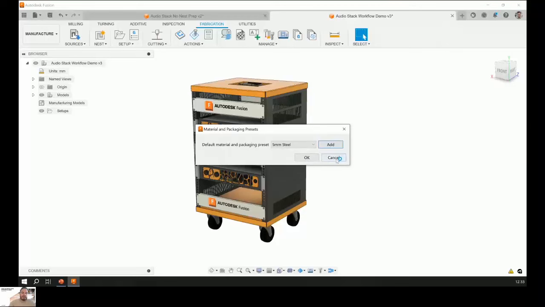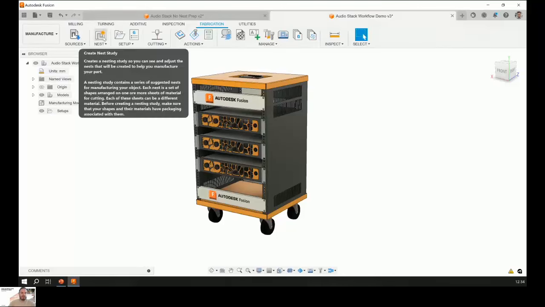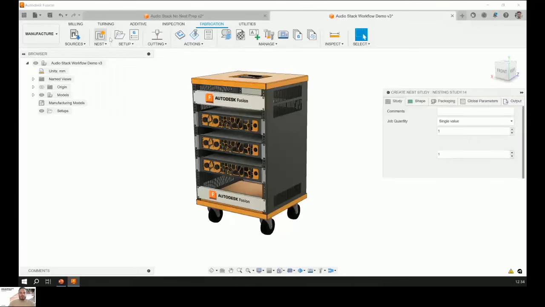And the great thing is that these presets are actually saved in the Fusion team in the assets folder. So this is something that is shared across your team. So if you're working with multiple users here and multiple employees have access to this, then they would be working off of a common material library. And that is, of course, very, very helpful because you don't need to maintain several material libraries at the same time.